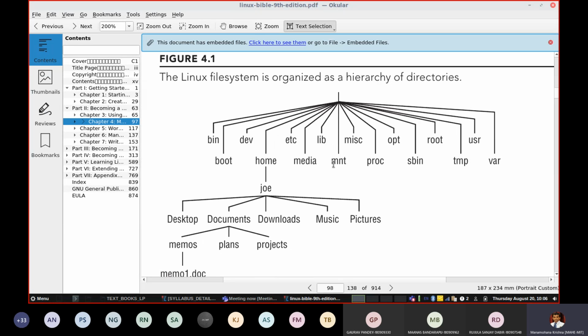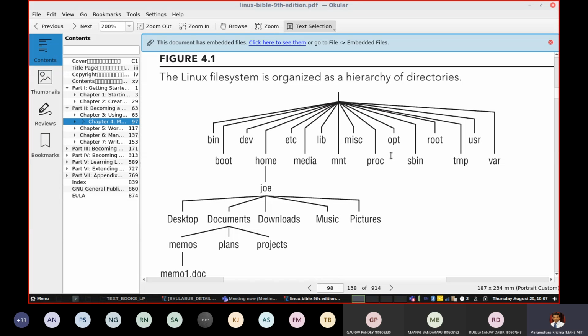I advise you to take down this particular hierarchical structure. In any Linux system, you can see this particular kind of arrangement. Files are arranged in a particular fashion. The topmost file system is also called an inverted tree structure. First level is the root folder.